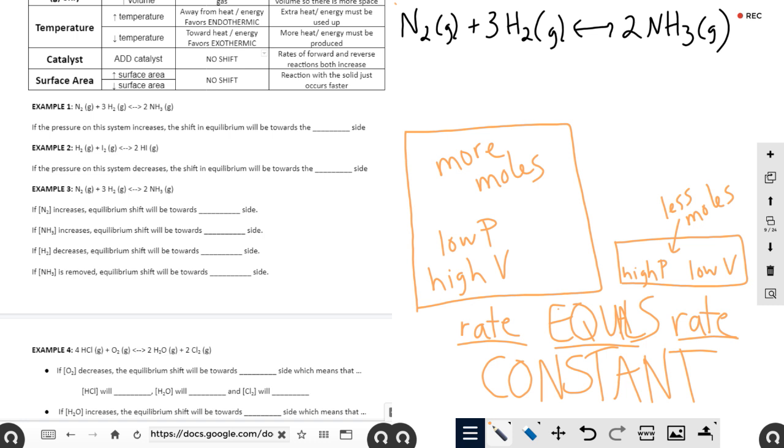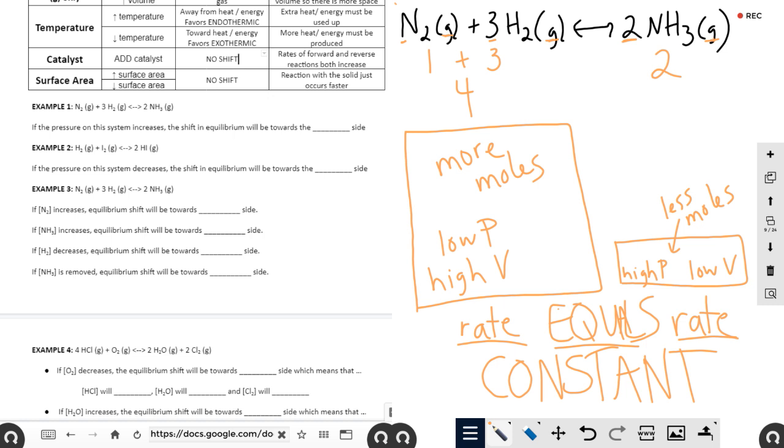So now what? Well, now I look at my balanced equation and I'm looking for coefficients in front. I have no coefficient in front of here. It is a gas, so that's a 1. It is a gas, coefficient of 3, okay? And that's it on this side. So on this side, I have 4 moles of gas particles. On this side, I have one thing, it is a gas, so I have 2 moles of gas particles.